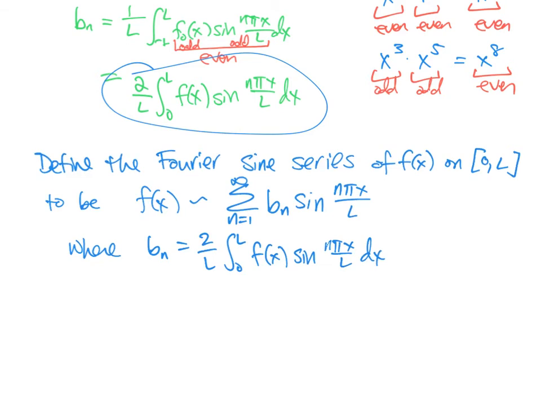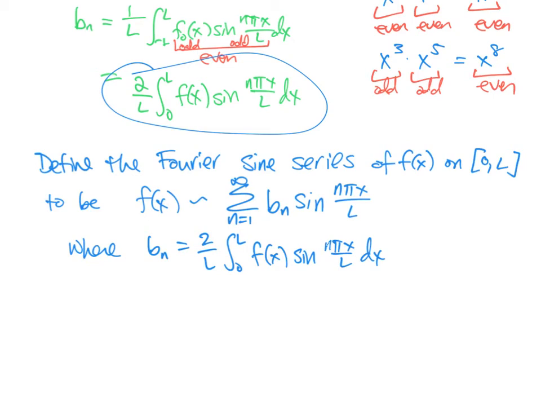Now, because this is actually just a regular Fourier series of our odd extension, we have all the same properties that we had from the last section about convergence to f at points between 0 and L. So here it is. This is how we represent a function as a sum of sine functions. Now, what if, we haven't seen this need arise yet, but you can imagine there might be problems where you would need to represent something as a cosine series instead.